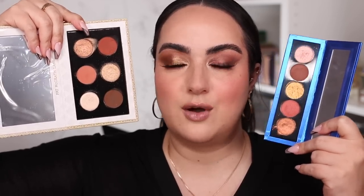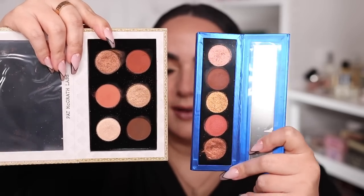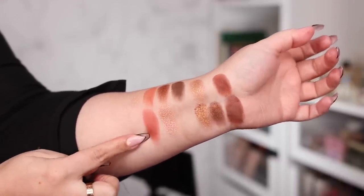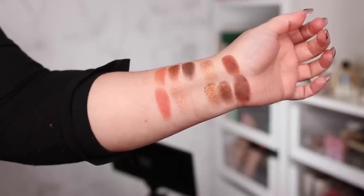I want to do a couple of comparisons. I feel like the shades in these palettes aren't uncommon — we can find similar shades in a lot of other Pat McGrath palettes. My main point of interest is whether or not these are essentially the same as another palette in the collection. When I saw Sublime Seduction with its warm shades, the first palette I thought of was the Golden One from the Star Wars collection, since they both have gold shades and warm tones. Swatched side by side: the top is the love collection palette, the bottom is the Golden One — none of the colors are exact dupes but the color stories have similar vibes.